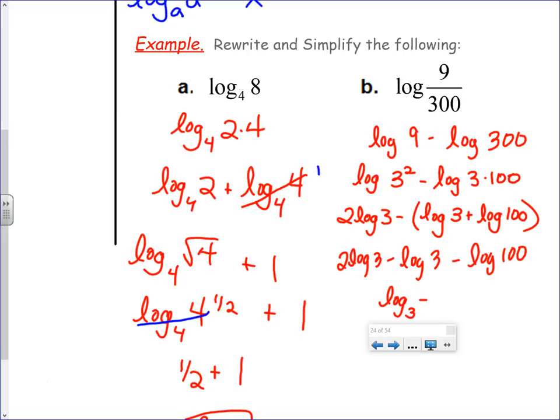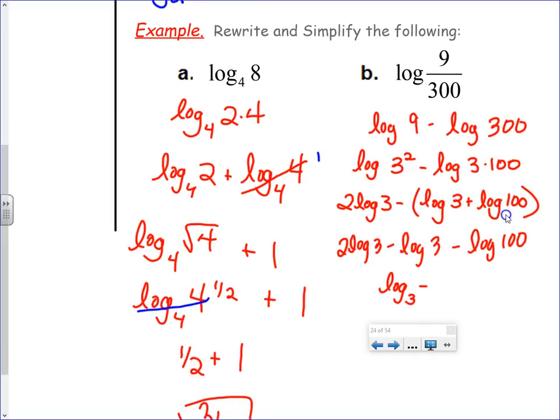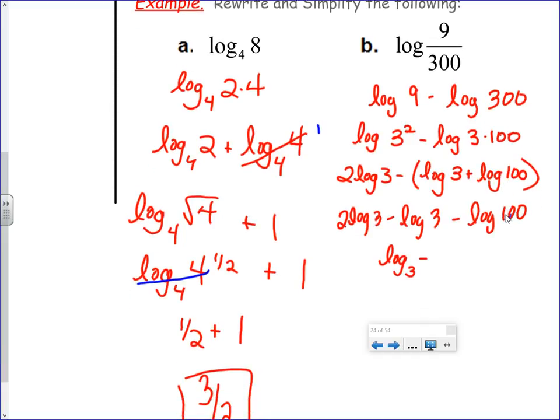Is there anything special with log base 10 of 100? 100 is what power of 10? 2. 10 squared. So I can rewrite this log, and if you need to, you can write the 10 for a second to help you and say, hey, it's log base 10 of 10 squared. And we've been working with this one over here, remember? When we have a log of a base with the same base to a power, the inverse property says what's left? 2. Good, the power.